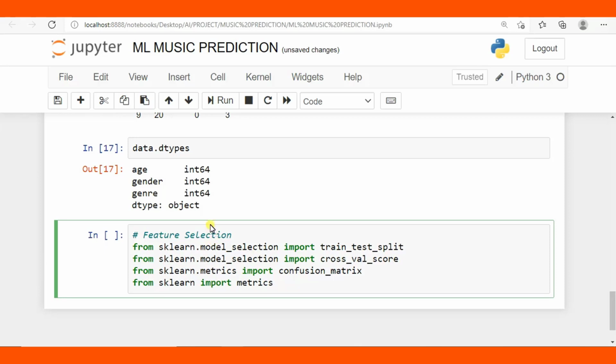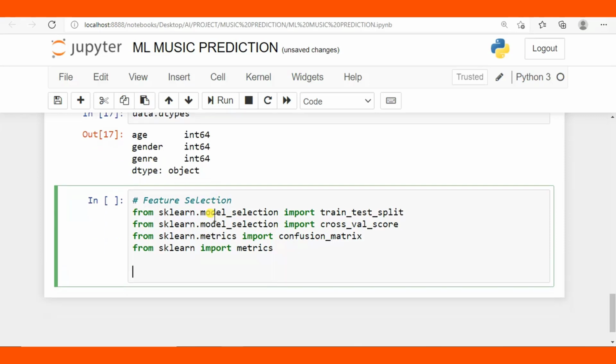After that, I need to specify X train, X test, Y train, Y test is equal to train test split.